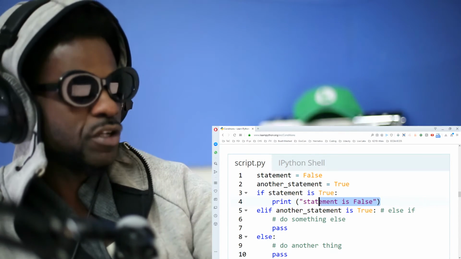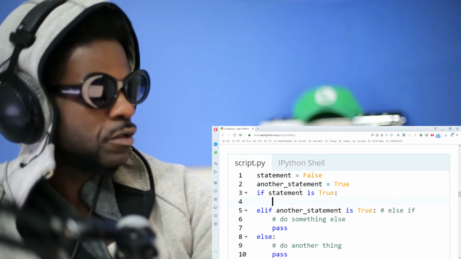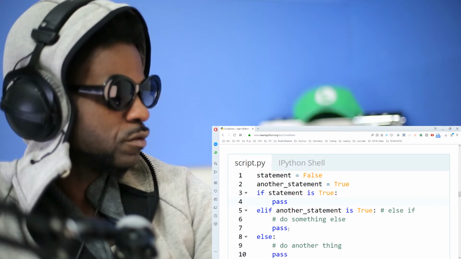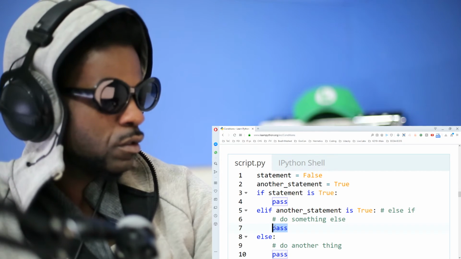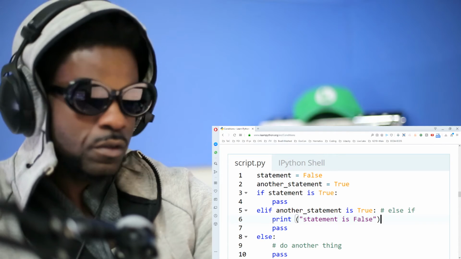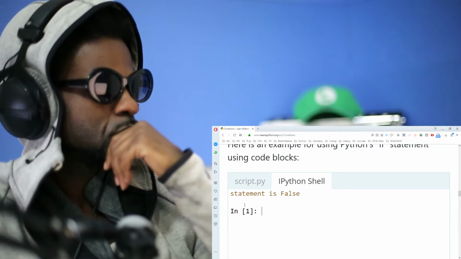Oh, it's not going to print it because it's not true. I wanted to do print. There you go. Now I should print something. Yep, statement is false.